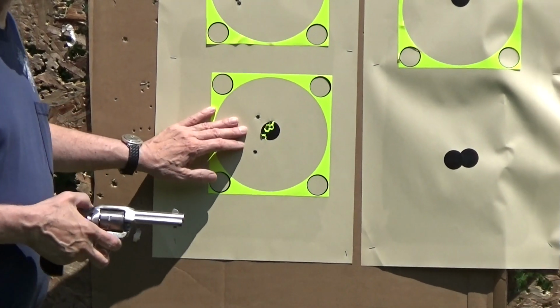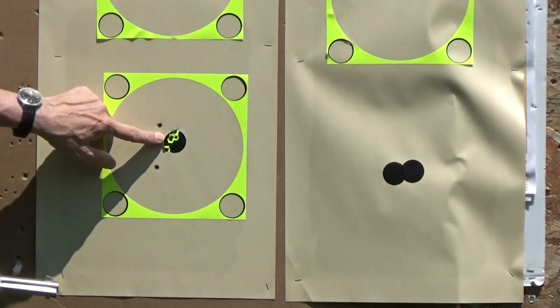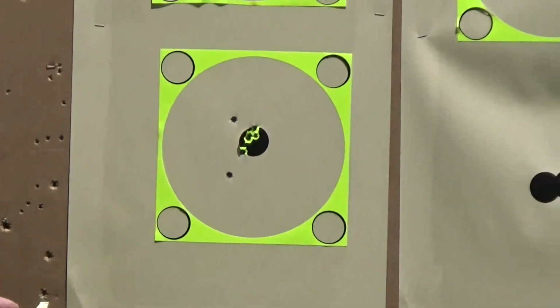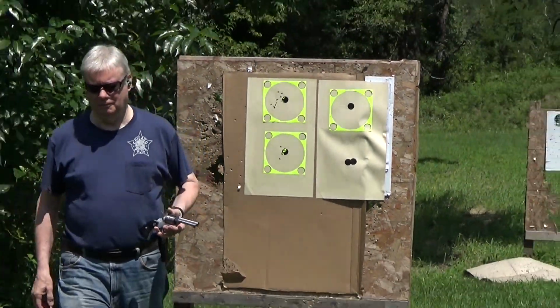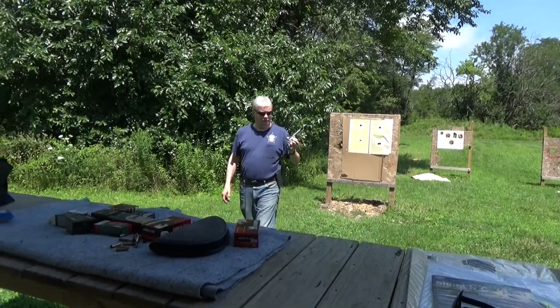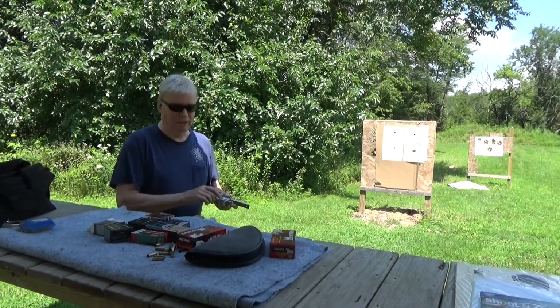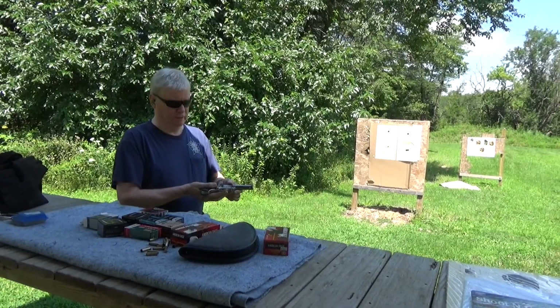With the lighter .32 H&R Magnums, it's 5 shots right there and 2 out. These would be perfect backpacking guns, and they're just fun range guns.